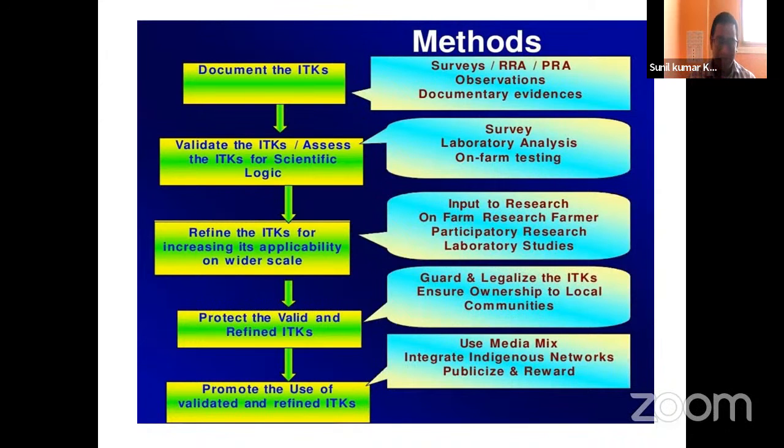If you are going to protect and validate the refined ITKs, it can be done through legalizing these ITKs and ensuring their ownership to the particular community. And if you are going to promote and use the validated and refined ITKs, a media mix approach can be used, integrating indigenous networks, publicizing and rewarding. This use of media mix is majorly done by one of the leading NGOs in ITK development, the Honey Bee Network developed by Anil Gupta sir, who has been working on documentation of these ITKs.